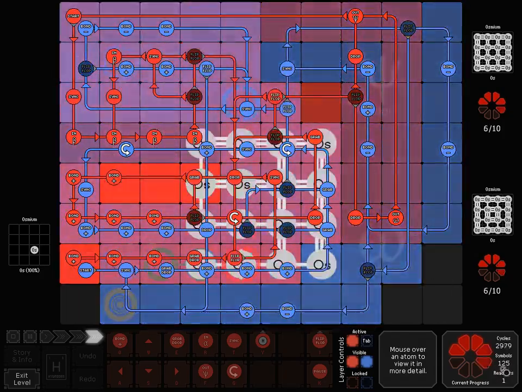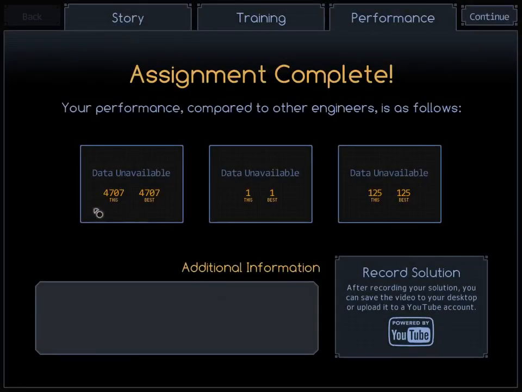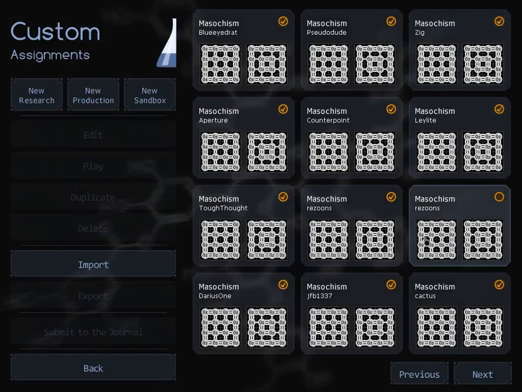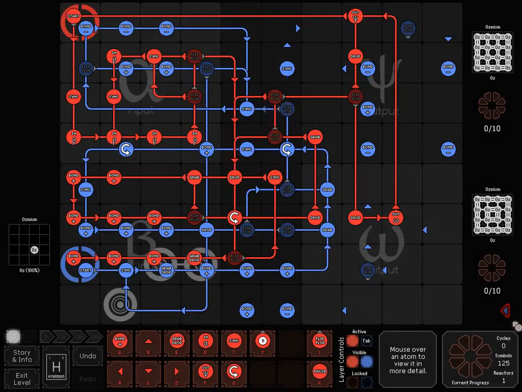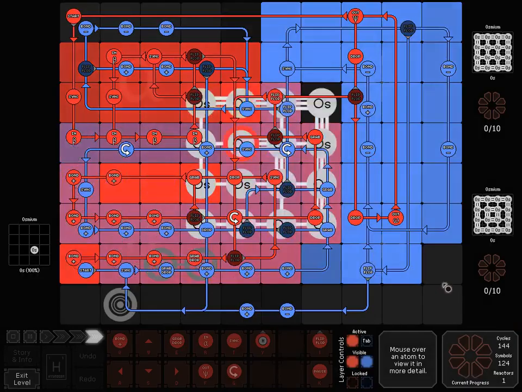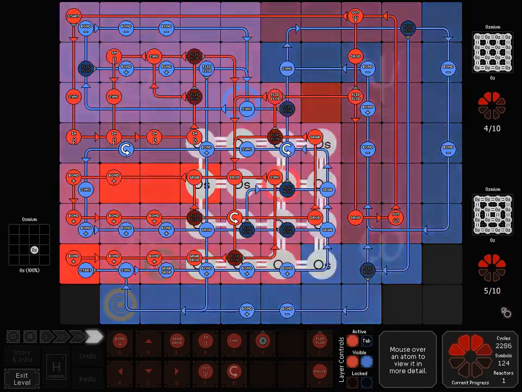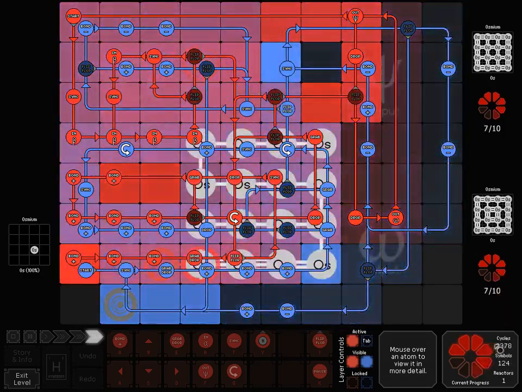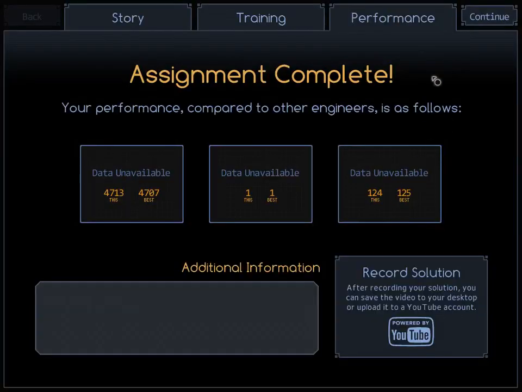So fairly heavy on the symbol count, but the score is better because it's quite a bit lower on the cycles, 4707. Let's take another look at that. Could we do that? Let's see, change that to that. Get rid of that one. Change this to go the other direction. And let's see what happens. Yeah, save one symbol. Oh, well, okay, it cost us 6 cycles. One symbol is definitely worth 6 cycles.